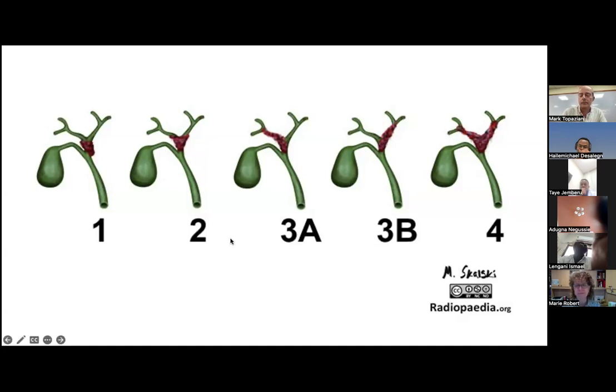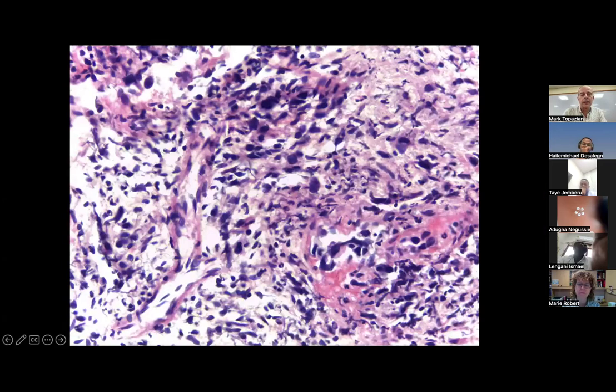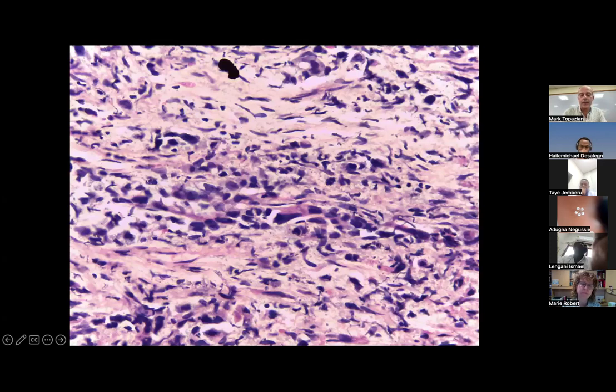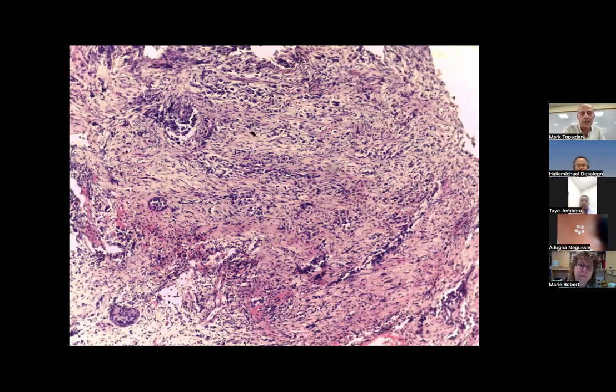So I want to see if I can go back now. Taya gave me this other case, Marie, and I think this is a case that, if I'm correct, Taya, you did not sign out as a definite diagnosis, and I think the pathologists on the call are very interested in what you think about this case. This is another case of intraductal biliary biopsies of a stricture.